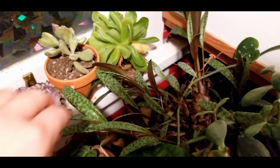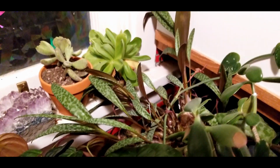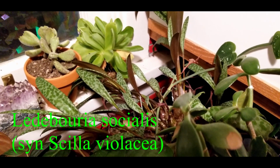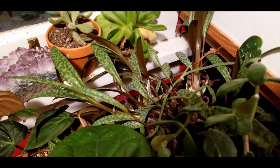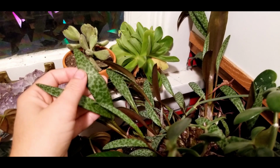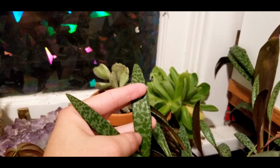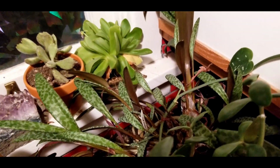And this is my Scilla, or is it now renamed? I think it is. I'll research that and put it up on the screen as well. They call this the spotted squill. And this thing grows like a weed. It has pretty unremarkable flowers, but the foliage is pretty cool. That's where it's at. Silver with greenish spotting. Like I said, it grows like a weed.